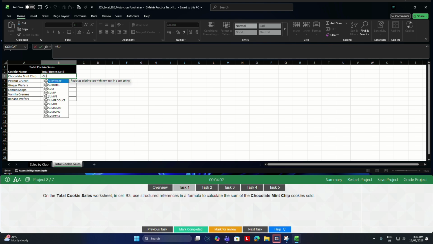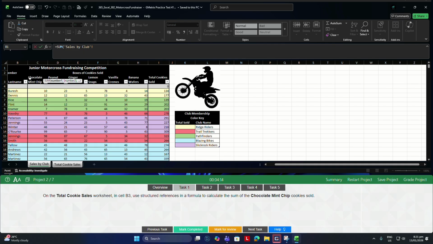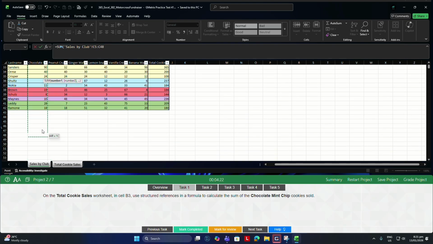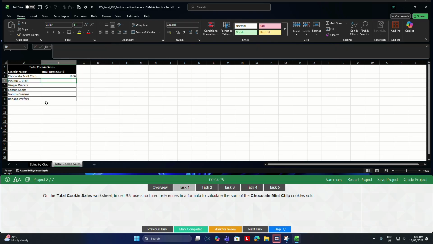Equals sum of the chocolate mint chip cookies. We don't have data here, better check the other worksheet. There you go. Chocolate mint chip. Just select the values down the line. Press enter.